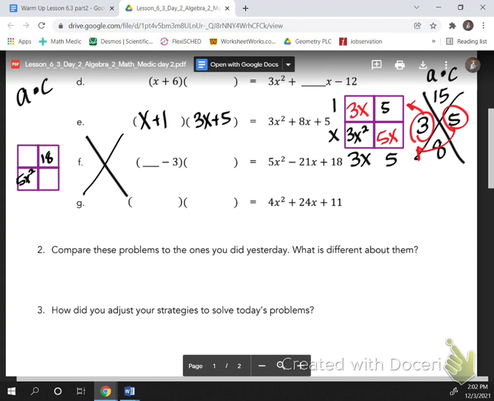90. Great, 90. What are our factors of 90? I need two things that multiply to be 90 but add to be negative 21. I'll give you some hints here. 10 and 9. Because the top number is positive, but the bottom number is negative, the two side numbers are going to be negative. So all of our factors. You've got 9 times 10. What's another factor?